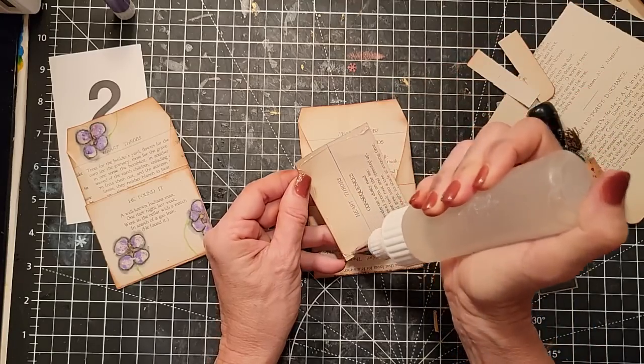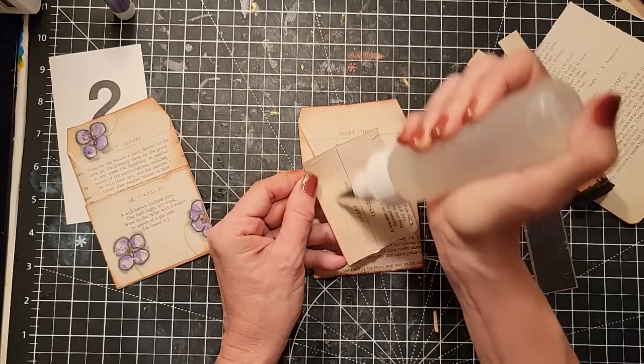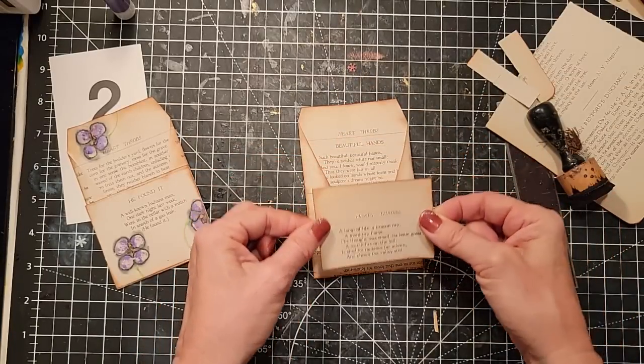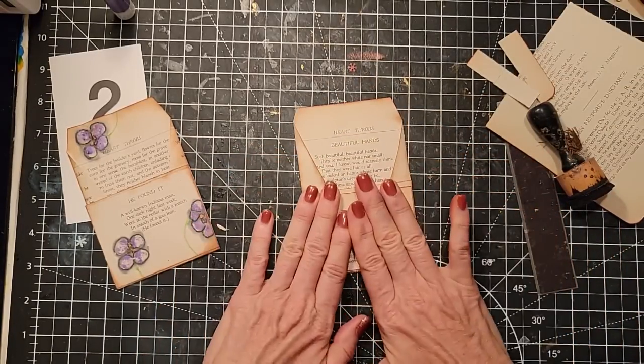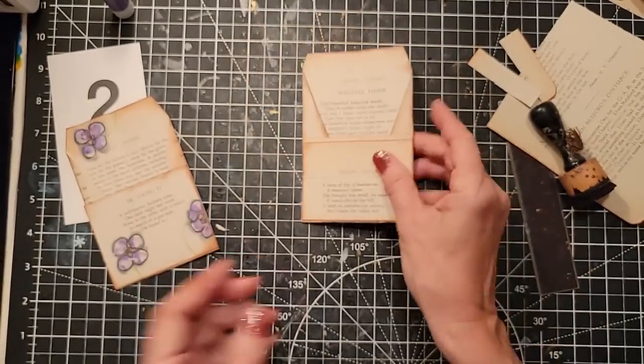Okay, so you could use glue stick, you could use white glue here. I'm going to use Fabri-Fix because it's a clear silicone glue, fabric to paper, paper to paper, and it adheres quickly and doesn't wrinkle my papers as much because it's silicone and not like a wet white glue. Okay, there we go. So now we have the basic construct. All right, very easy, right?